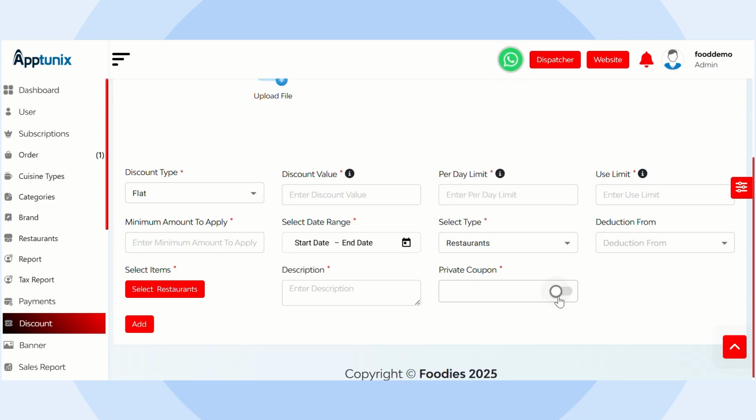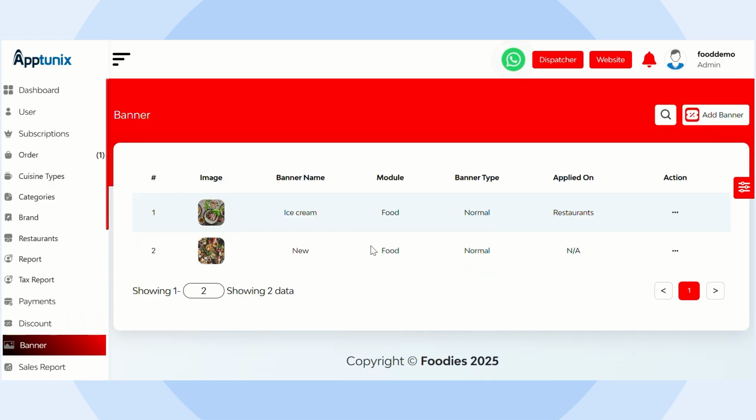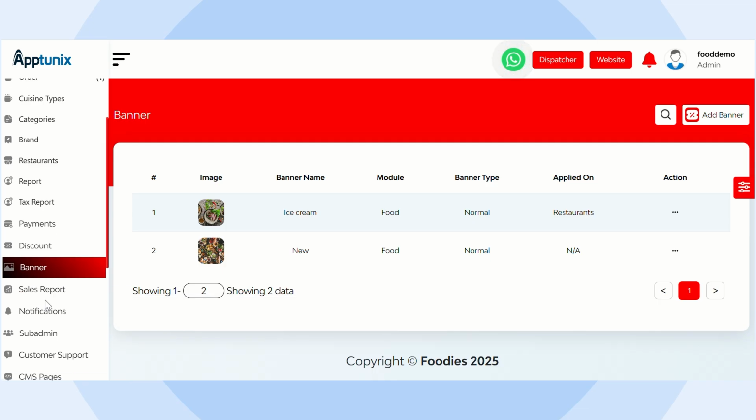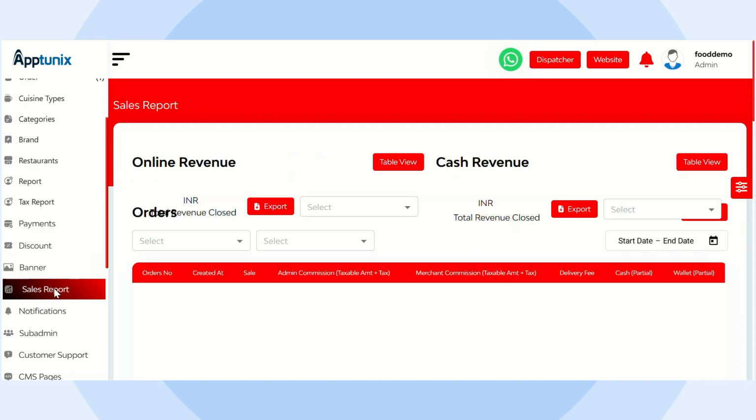And then I can also make it a private coupon. In this way, this won't be visible publicly, but yes, I can share this with a particular customer who is either earning more, right? Or who is either spending more on my platform or spending less on my platform. In whichever way the business owner feels that this is going to shoot up sales or bring some revenue onto the platform, he can do that. So here you can create the banner images, where you can create informational images informing the customers about any kind of promo codes or deals that are functional.